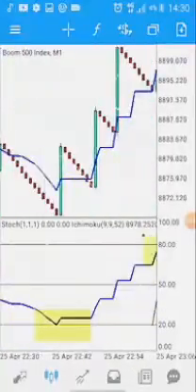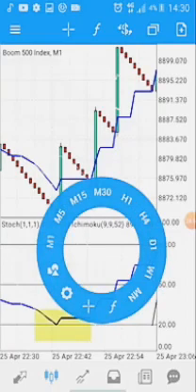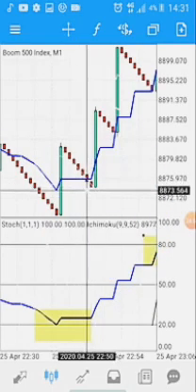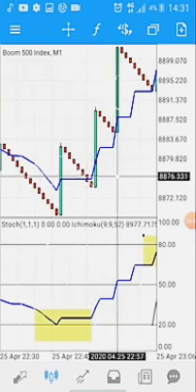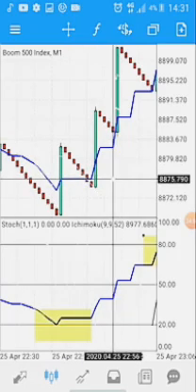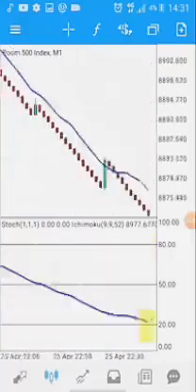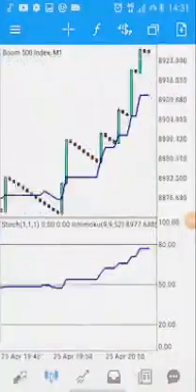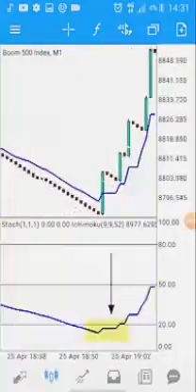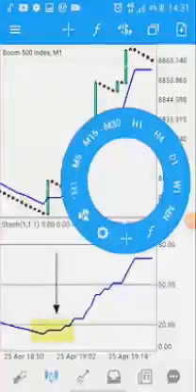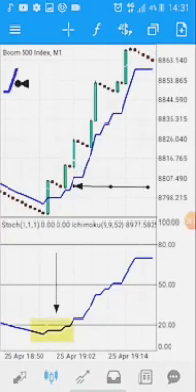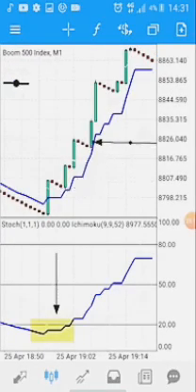This is the nature of boom and crash. You've seen here again. Look at this there. You could have caught these two. Okay, this is boom and crash. I'm in Boom 500 right now. Look at this, guys. This is so easy, man. Once you master this strategy, look at this. You could have caught this, caught that.